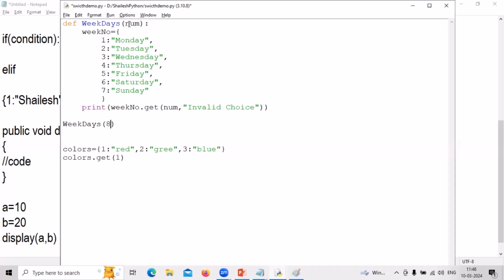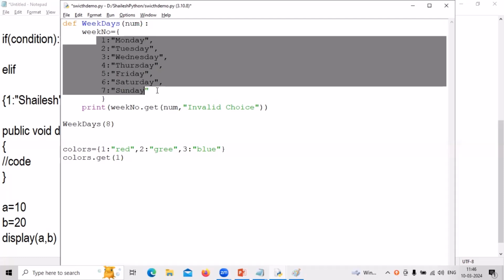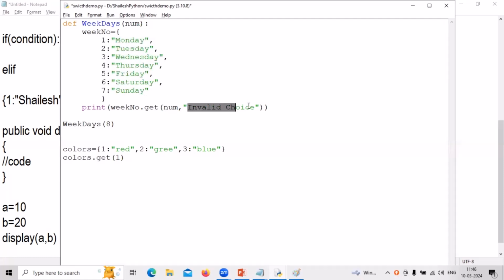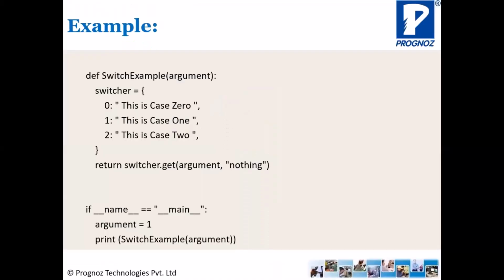So what is the num value here? 8. So that 8 goes to here, and it will check in the dictionary: is it present or not? It is not present. Then what will be the message? Invalid choice. Got it? So this is the way we are implementing the dictionary concept to implement switch case.